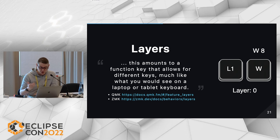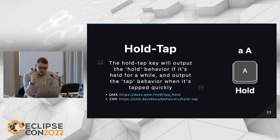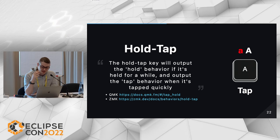Another behavior we can have is, what if instead of reaching for a shift key, we could just keep the key pressed a little bit longer to get the uppercase version of it? This technique is called auto-shift and leverages the hold-tap behavior, as you can see in the animation here. The hold-tap key will output the hold behavior if it's held for a while. In the animation here it is the uppercase A. And it outputs the tap behavior when it's tapped quickly, the lowercase A here.